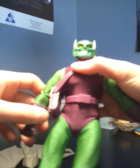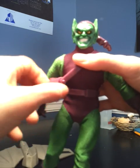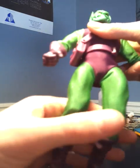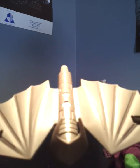I mean, I like this figure. The satchel is beautifully sculpted. It's on a hinge, so it moves back and forth, and it looks natural. It's a great figure. It was worth the 15 bucks that I paid for it. And then here's the glider. And the glider doesn't have any articulation, but it looks good.